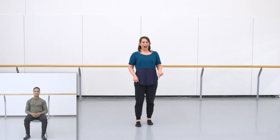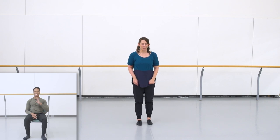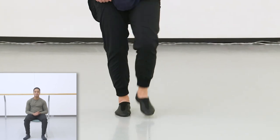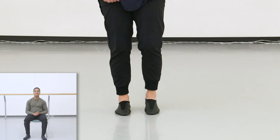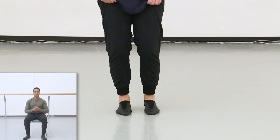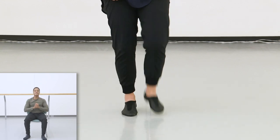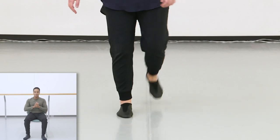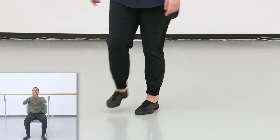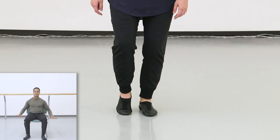Okay, so I'm going to practice just the footwork for this section. Shaquille will show you the arm movements for this section. So we're starting from front and back and front, going nice and slow. 5, 6, 7, go. Front and back and front. Back and front and back. Walk in a circle, pulse and pulse and pulse and pulse.